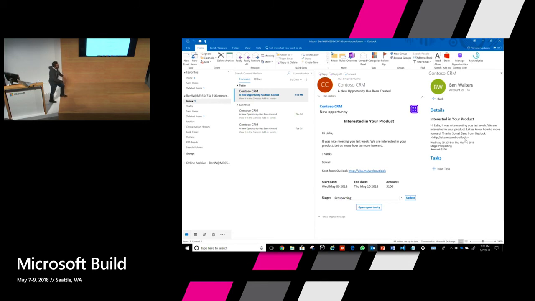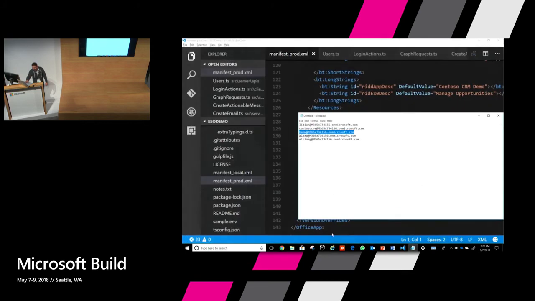It took me straight to the opportunity that was there, and then Ben can work on this opportunity right from here. Ben can add tasks, and he can send updates that he is done with this opportunity, which will send a notification back to Lydia. So this is just showing how, using the power of actionable messages, add-ins, and the Graph API, you can build end-to-end experiences and help simplify the daily workflows for your end users. And then last but not least, just another really quick demo on delegate access.